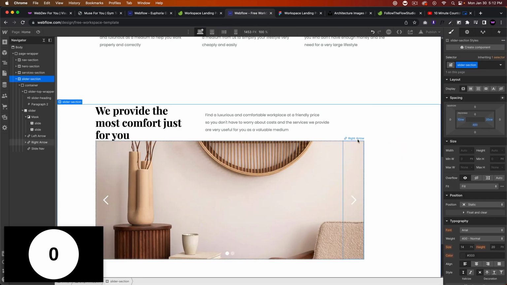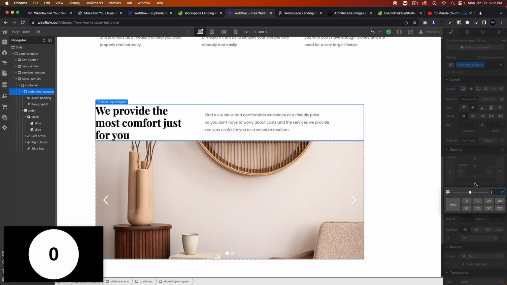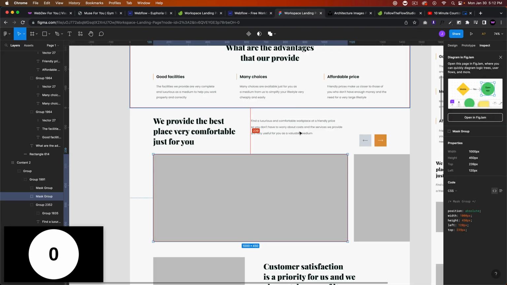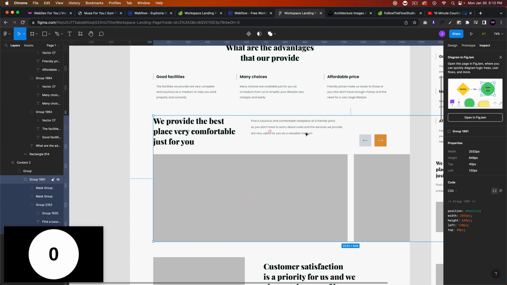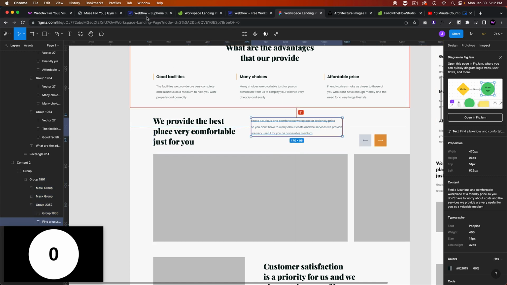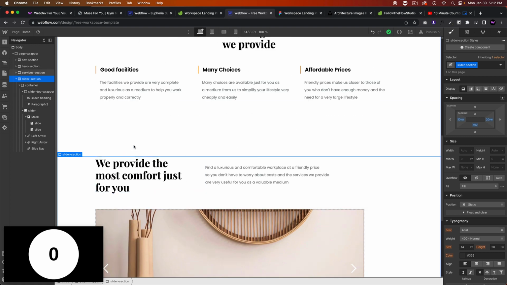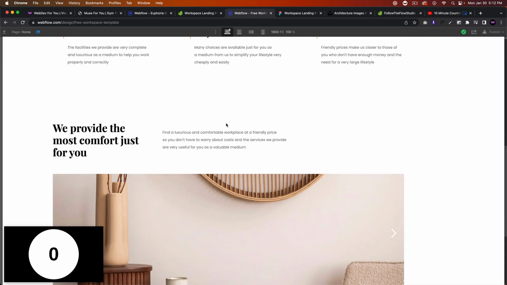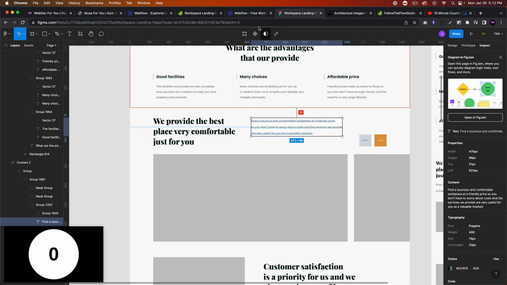So that's looking good. And just add some margin here. Okay, so I kind of have gone over my time, but just trying to do a little bit more here. And all right. So that's looking pretty good.